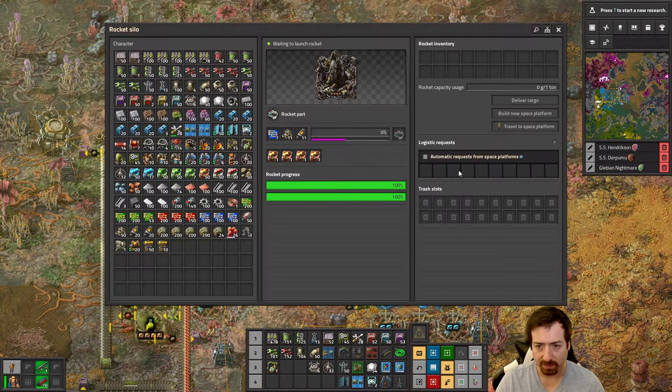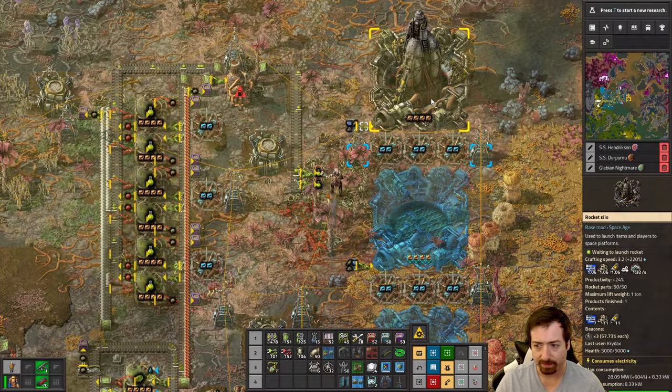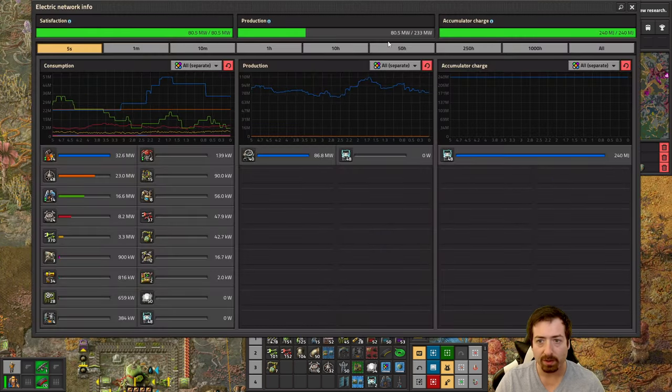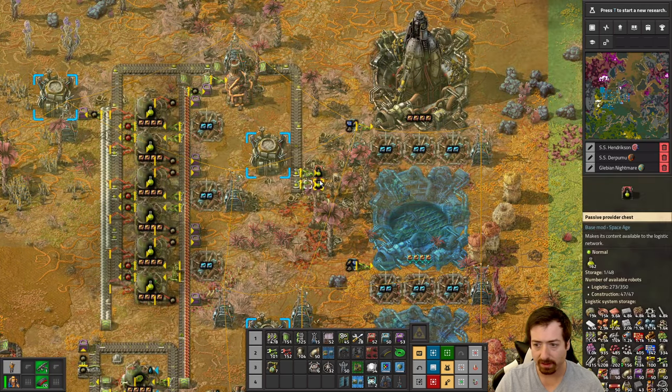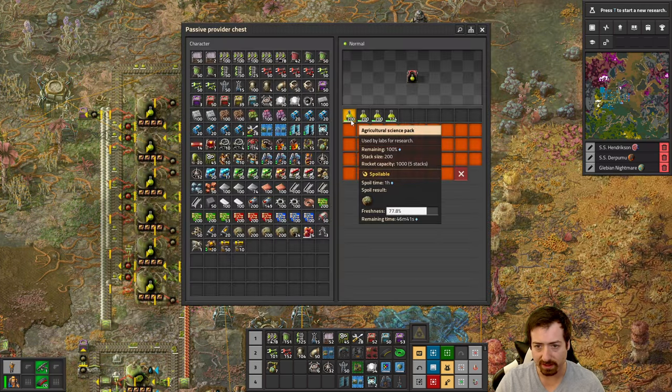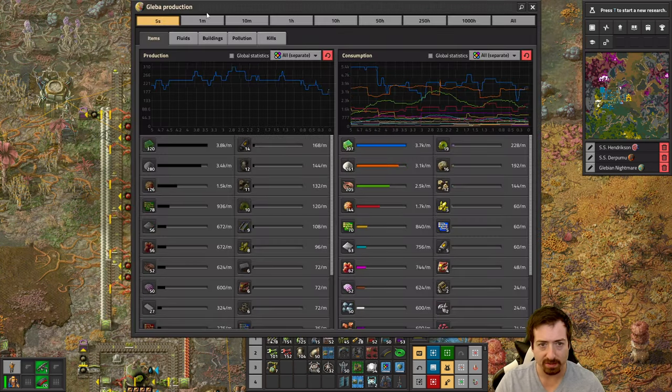All right. Automatic quests. Power is acceptable, and we have almost 1,000 science. Cool, cool, cool. So what's our production rate now?